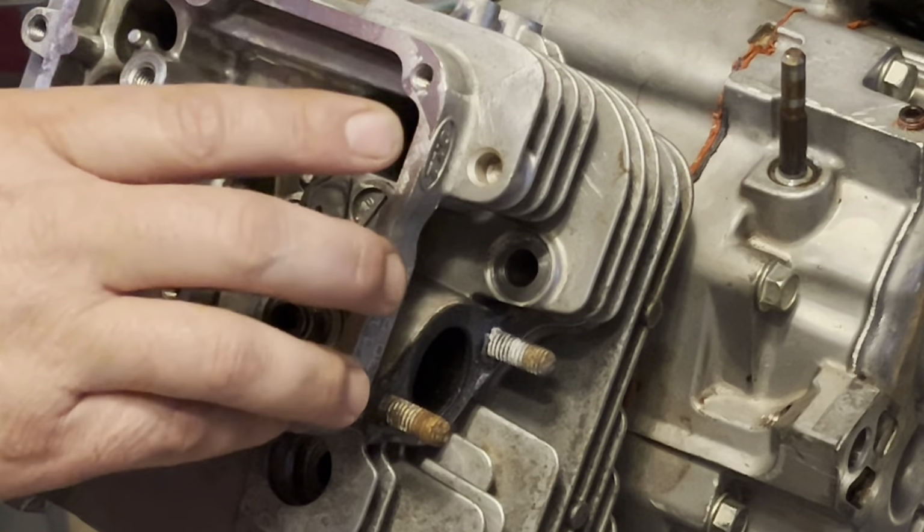I can find that 10 millimeter. I know it's here. There it is. I don't get carried away. The thing about it is, if you don't go too tight right off the bat, you can always go back and snug it up a bit if it leaks. Right? And I don't think it's going to leak. It wasn't leaking before. So, okay, I'm going to do that side.